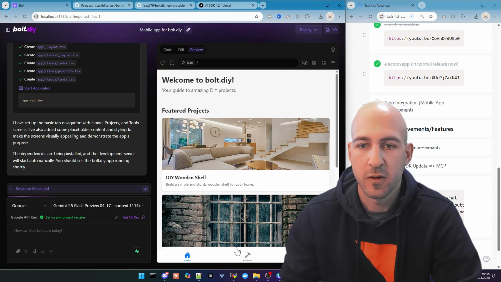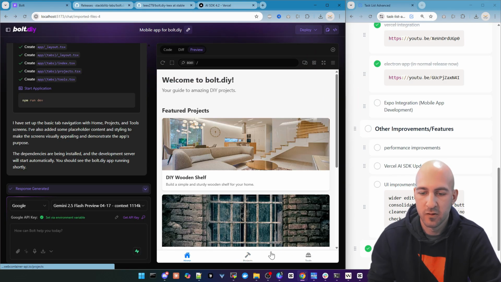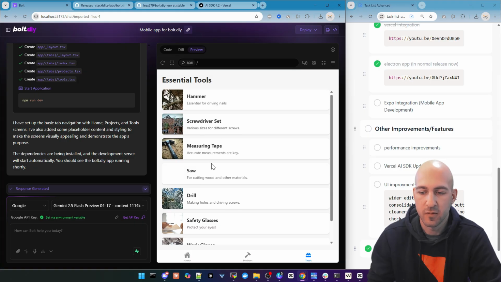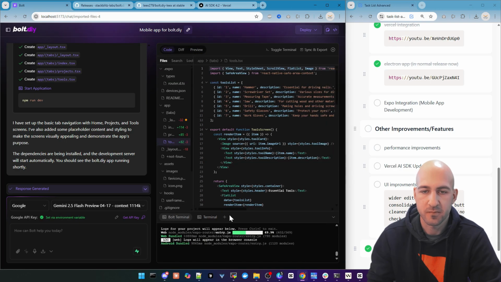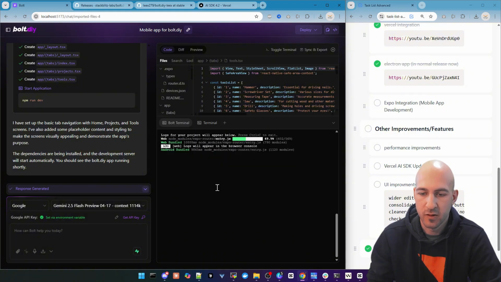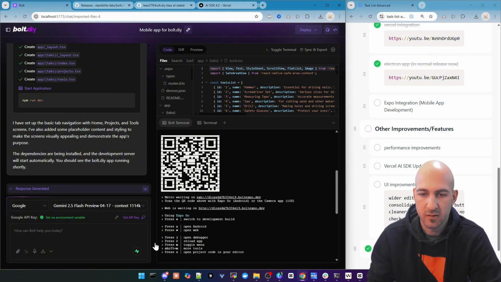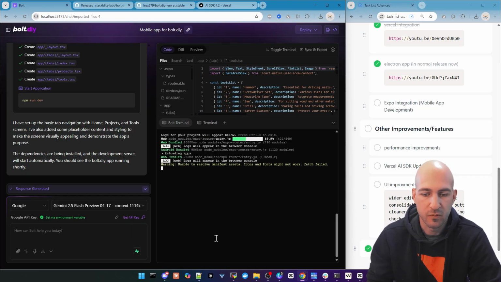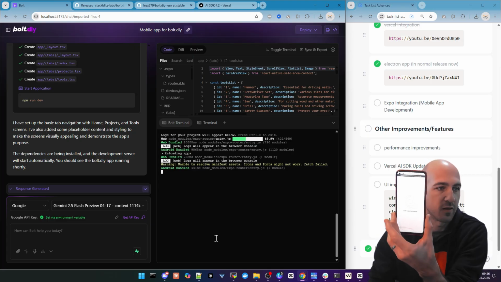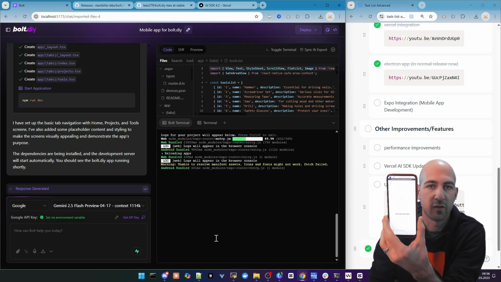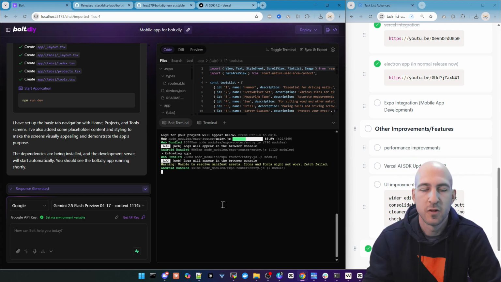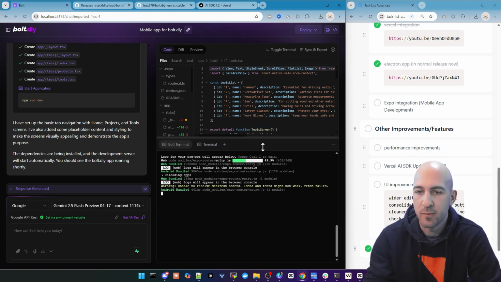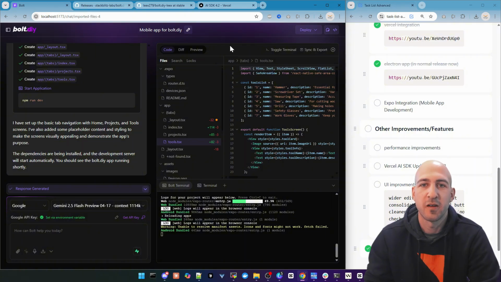So let's take a quick look here in the code editor. You can check it out here as well for sure. Test it, and here in the terminal you get the QR code, and you can also use the shortcuts to, for example, reload the app, and then it will automatically reload here on your phone, which allows you to quickly develop your app. So this was a pretty short showcase of the Expo app, but it's a huge feature, a huge improvement, and you should test it out right now.